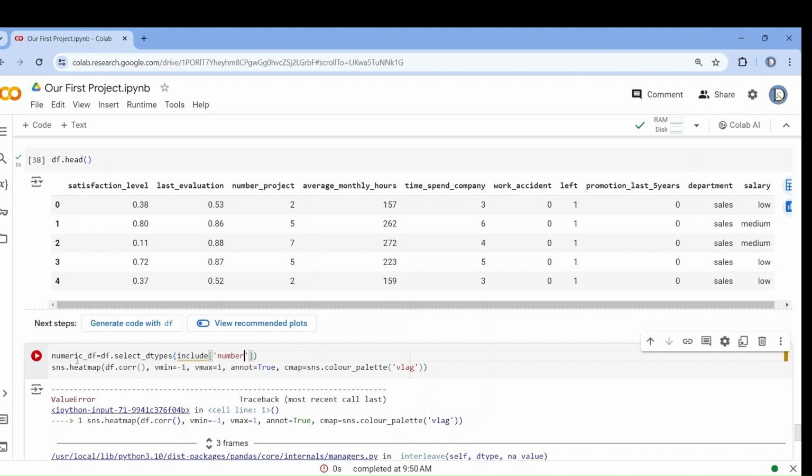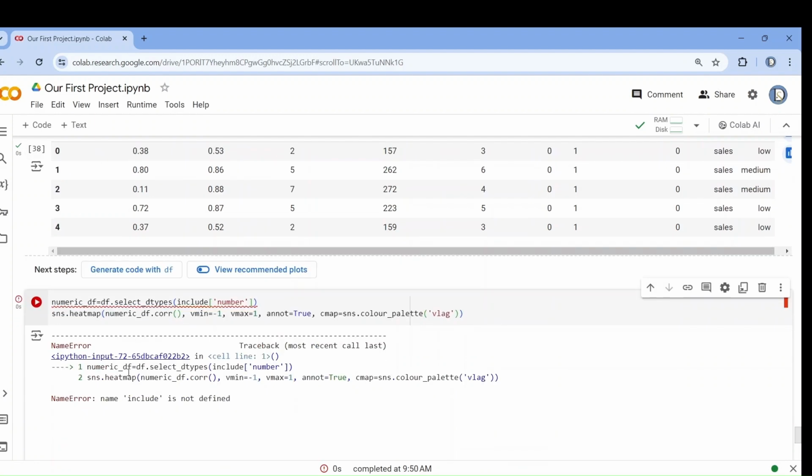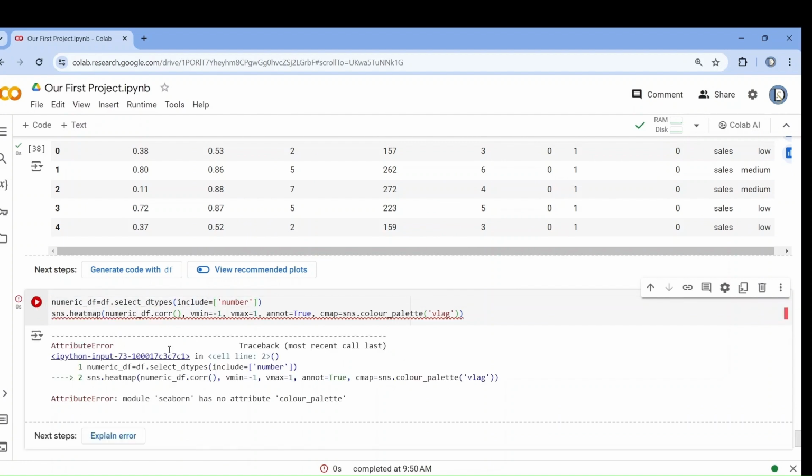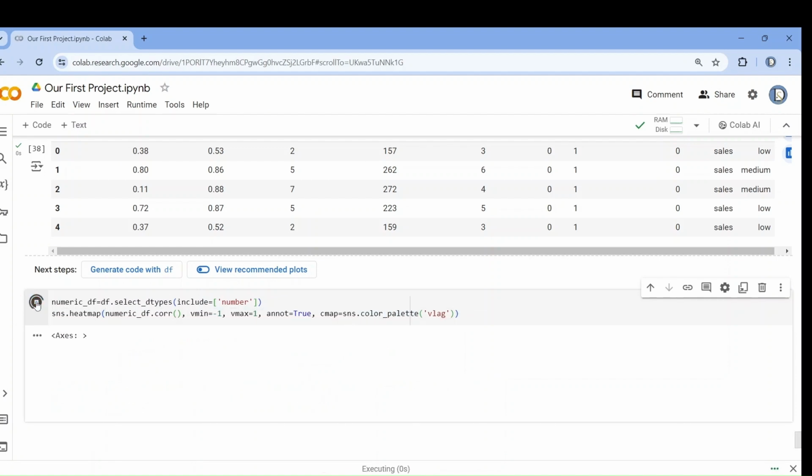Fine. Now I have to make the change here also, numeric_df. So I am applying on include equals to number. Now see, not color, it's cmap. So many mistakes. No problem.